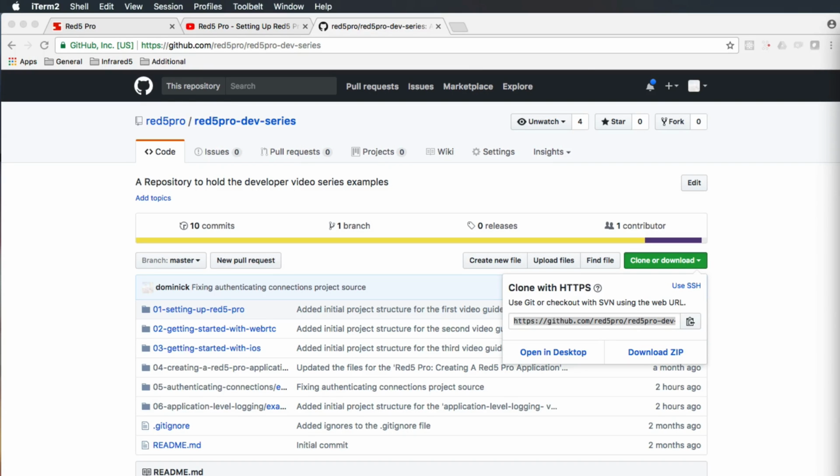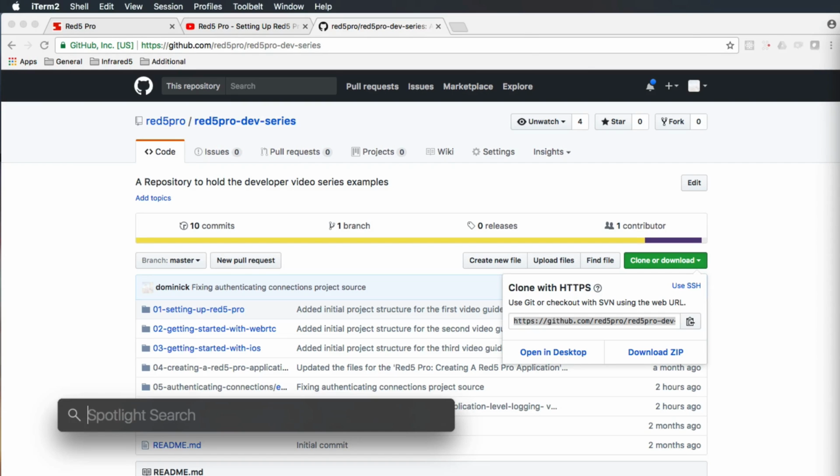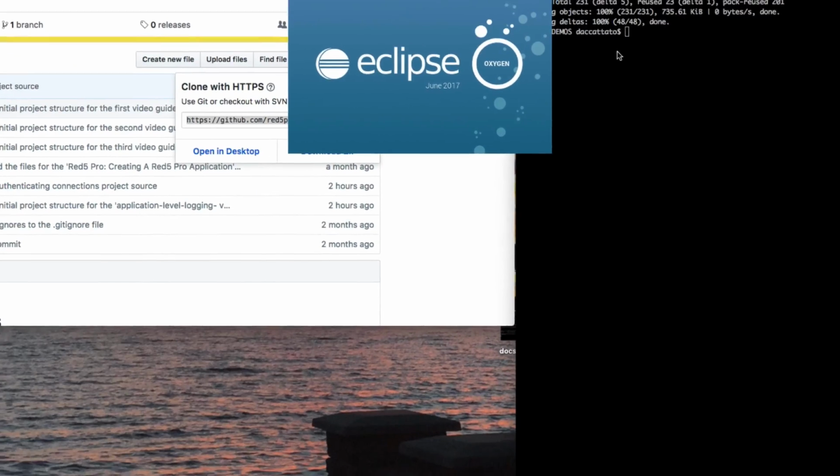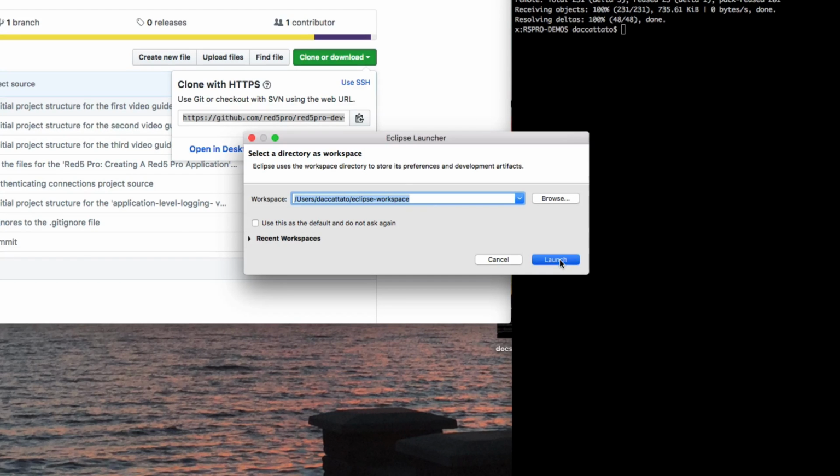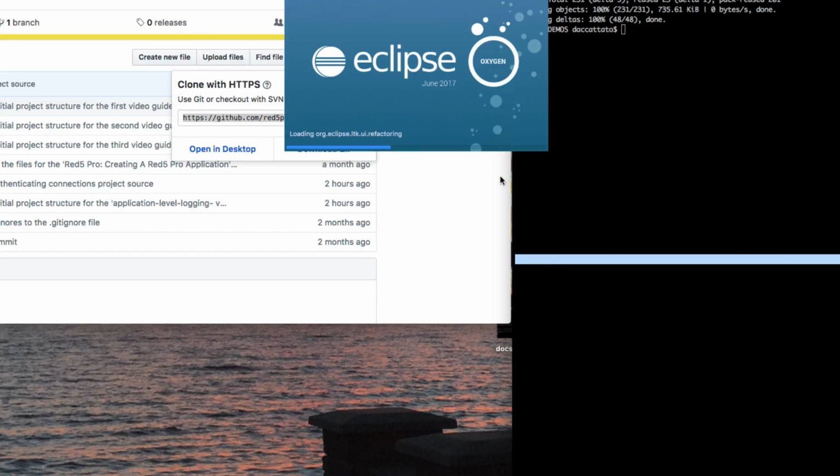Okay, that's good. Now what you want to do is open up Eclipse. And go to a workspace. You should choose a clean workspace.